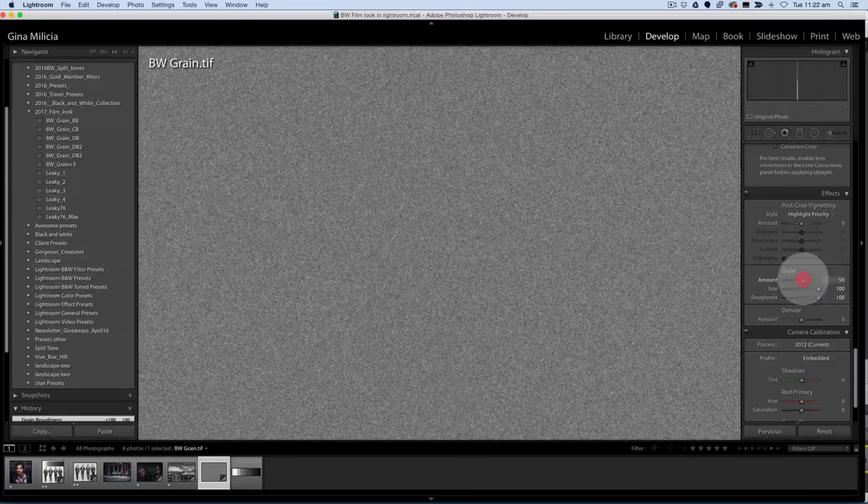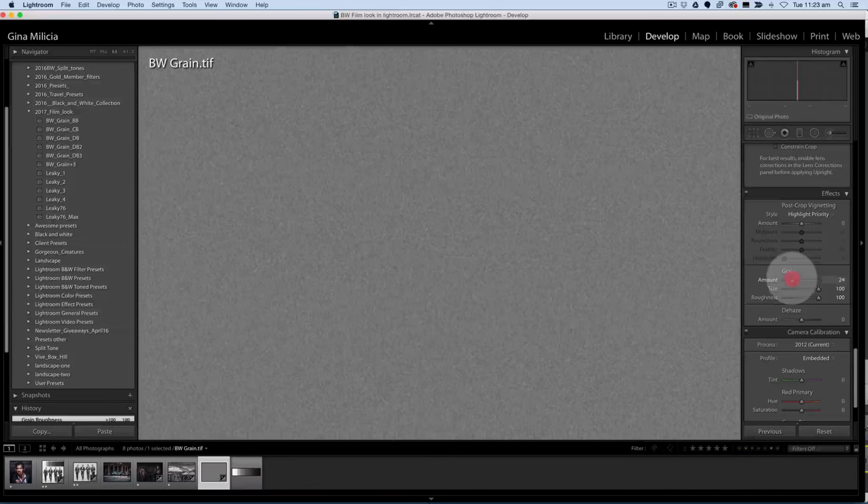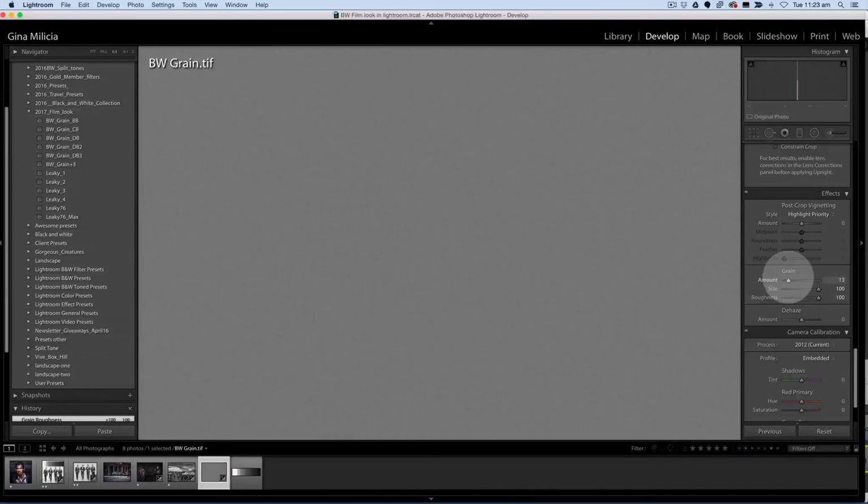So if we're looking at more traditional films that are being used today, you're going to see the grain quality is a bit more uniform, something about like that. And that's how it looks.